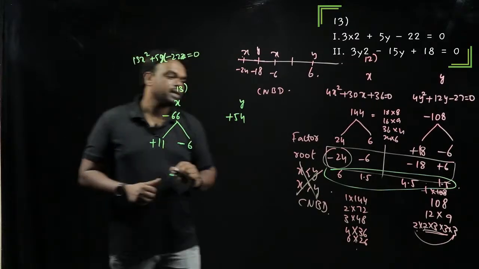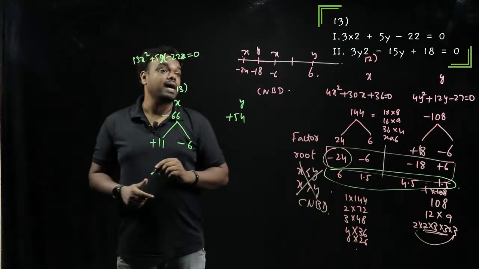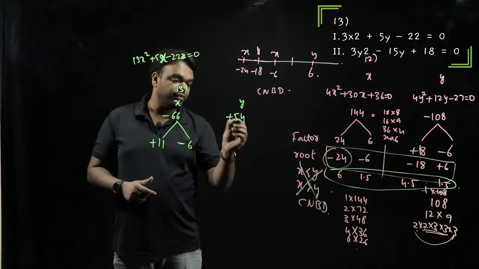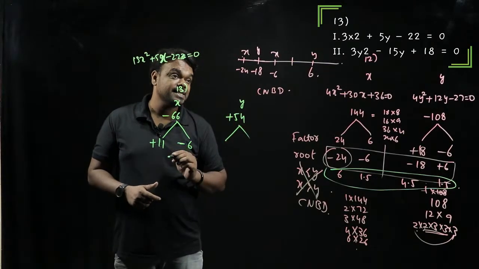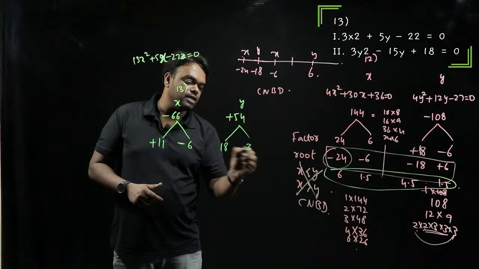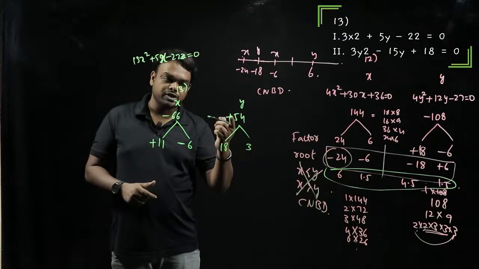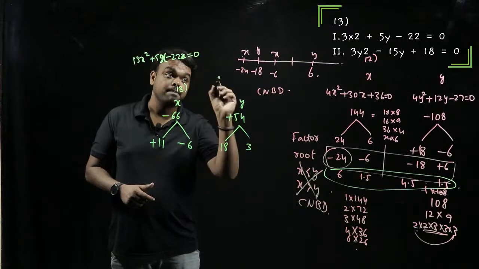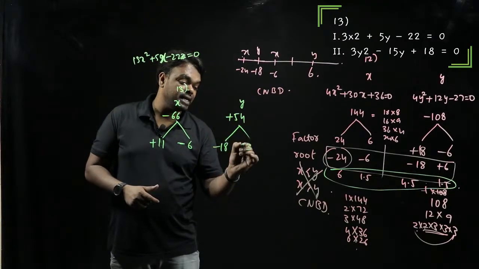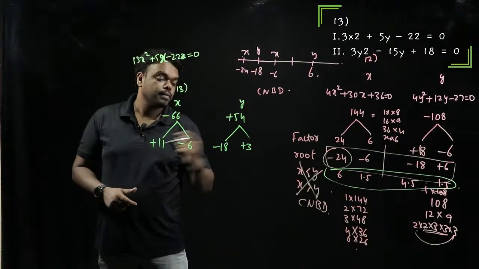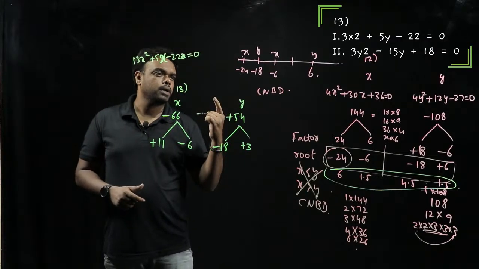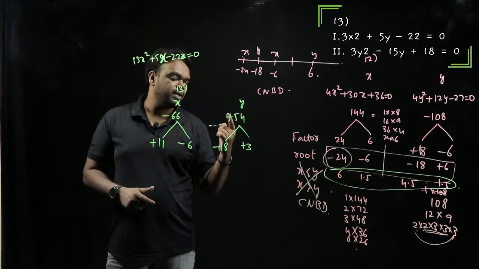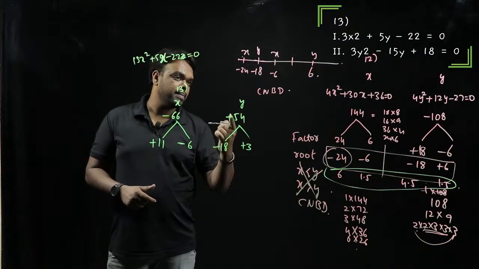Now coming to the second one, what is it? 3y square minus 15y plus 18 equal to 0, वो सही है. 54 है, दो नंबर चाहिए जिनका प्रोडक्ट 54 हो जाएगा और उनका सम होना चाहिए माइनस 15. प्रोडक्ट पॉजिटिव रहना चाहिए, सम नेगेटिव, तो दोनों नेगेटिव होने चाहिए. 18 into 3 is 54. आई एम सॉरी, कुछ गड़बड़ हो रहा है, नहीं चलेगा, ऐसा माइनस 15 नहीं आएगा.